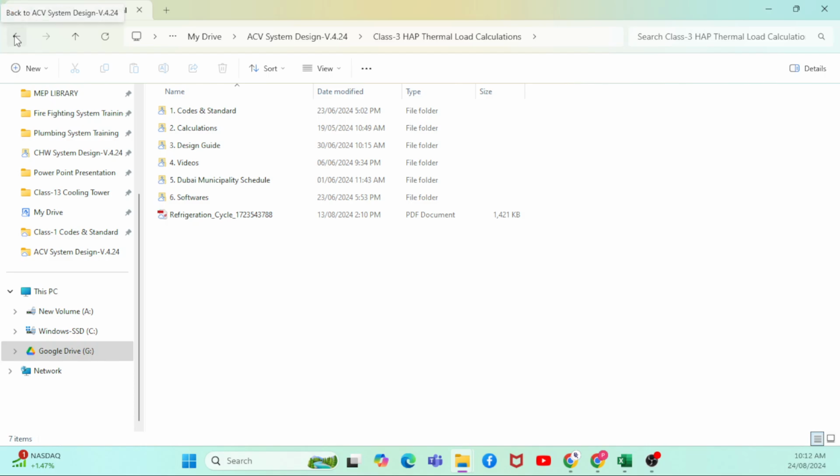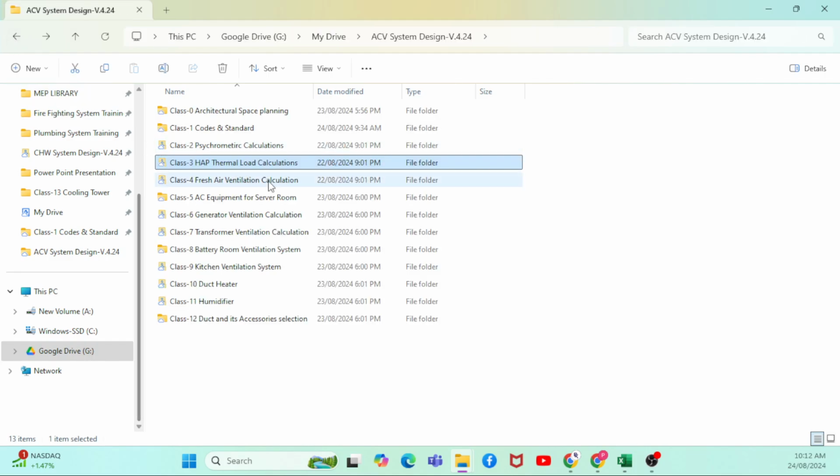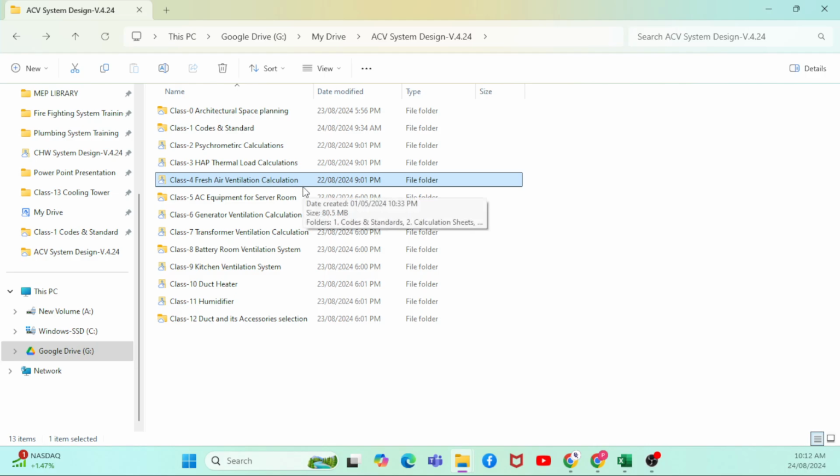Okay, so this is all the folder structure created for you to go through one by one, and you can read one by one to understand how to calculate the thermal load calculations. Okay, and you have fresh air calculations, how to calculate the capacity of the fresh air handling unit. Okay, there are two criteria. One, you have to calculate the airflow capacity, and the other criteria, you have to calculate the tonnage. Okay, so for tonnage, basically you have a thermal heat wheel, then you have a coil. Okay, then you should understand where to add the heater and where to add the humidifier.